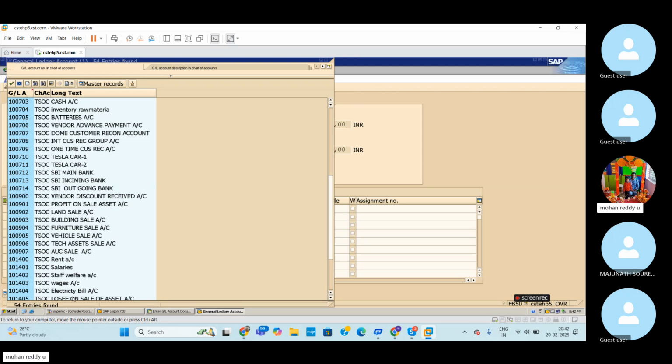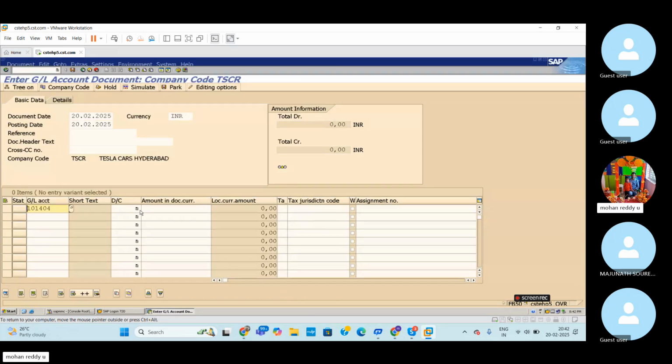So I put in an electricity bill GL account. I already shared some basic accounting terminology. Whatever transactions I tell you, immediately you need to know which GL account comes under debit and which GL comes under credit. You must learn this.